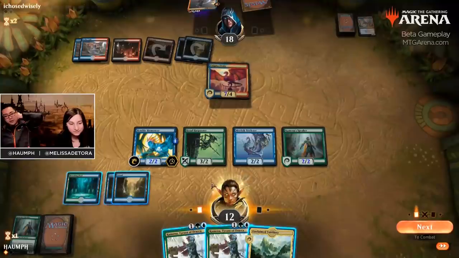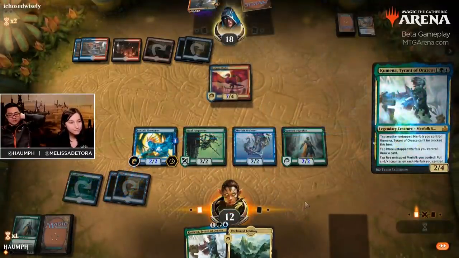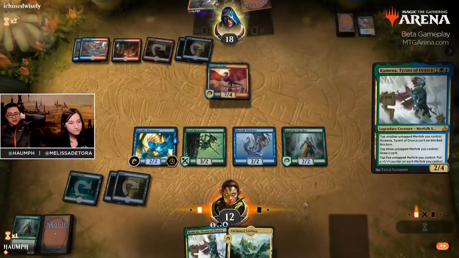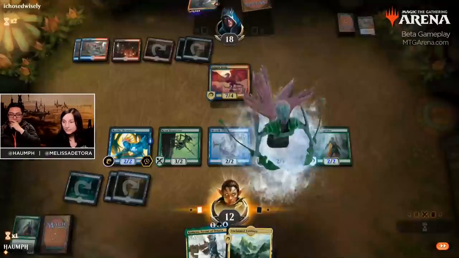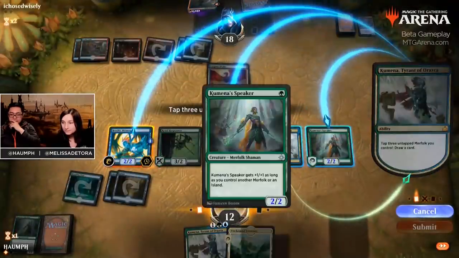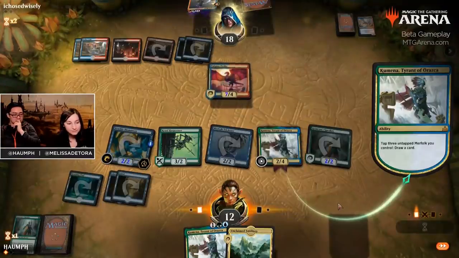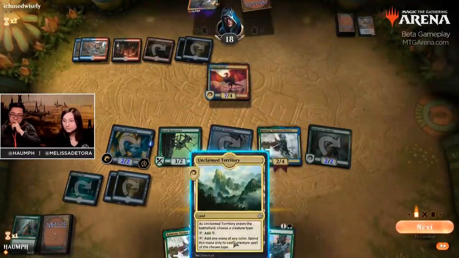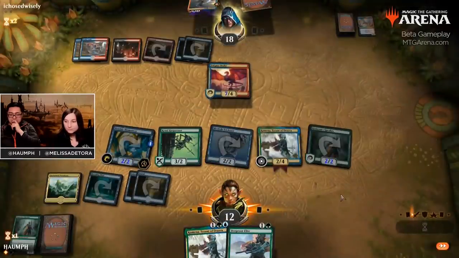All right, so we're still in trouble. We're still in a lot of trouble. I'm going to need to draw a card here, because they played a Drake. And we're done.